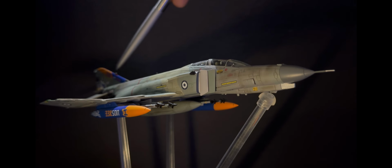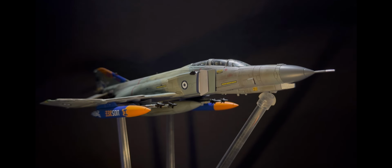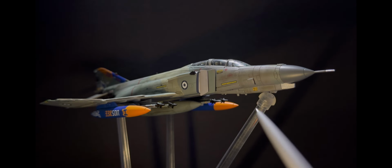God of War on the other side is also rendered very well. The 338 Squadron fuel tanks are also done really nicely. And some of the other smaller details, like the rescue labels and the small markings and warning stuff, are done really well. So I'm glad to share that all looks really good.